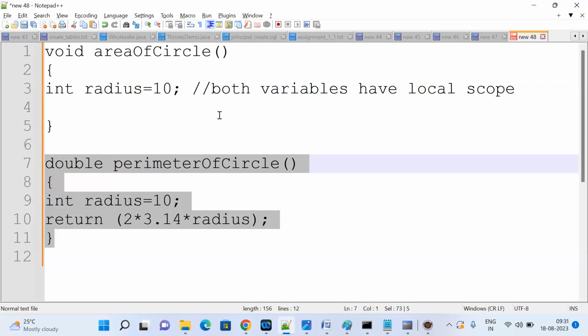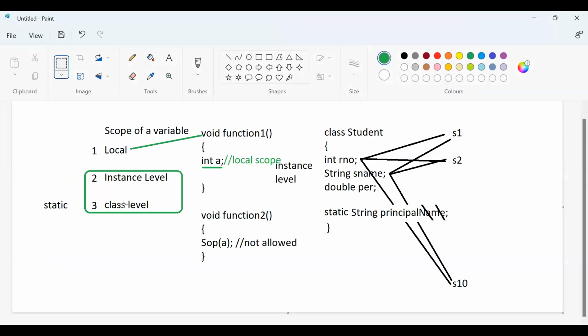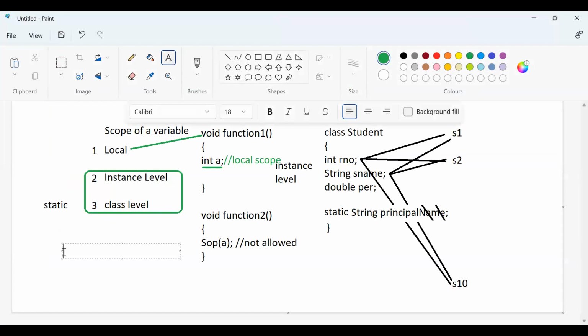And now the remaining two are instance and class. So which is the instance level variable? If you have a class family, the mobile number: if that family has 10 members, will the mobile number be common to all 10, or will each have an individual mobile number? Each one has a different phone number. That is an instance variable.